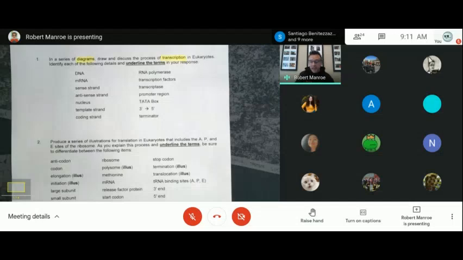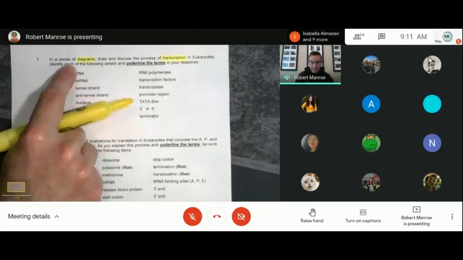Now, how you decide to break down transcription is up to you, okay? Just because the diagrams that I drew, I might have taken 3, 4, 5 steps. The textbook might take 5, 6, or 7. It's whatever you think is necessary to show initiation, elongation, termination. Okay, but to show those 3, that means you need a minimum of 3 diagrams. Okay, so 3 or more. If it takes you 4, if it takes you 5, you see somebody else's exam and they took 6, fine. Okay, I'm looking for you to diagram initiation, elongation, termination. Diagrams, just a series of them.